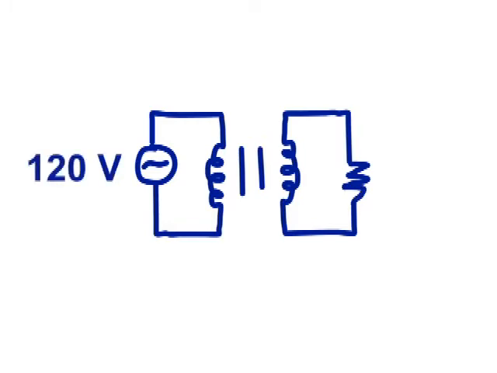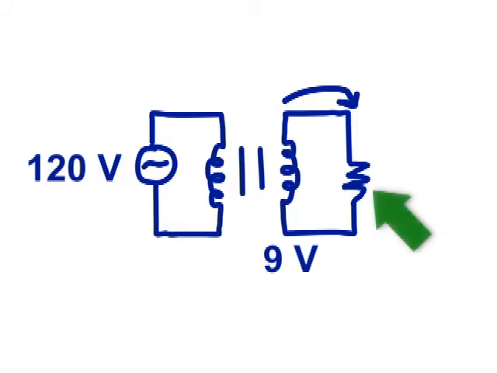So this is my 120 volts out of my wall outlet. Goes through a transformer, comes out at 9 volts. And so I have 9 volts in this secondary coil. Sends a current around this secondary coil, and then puts a current through this load, which I'm representing here just as a resistor. Okay? And we're told under normal circumstances the current is 1.0 amps. And actually it goes one way and it goes the other way. It's an AC current.